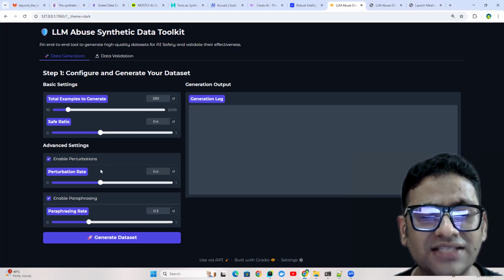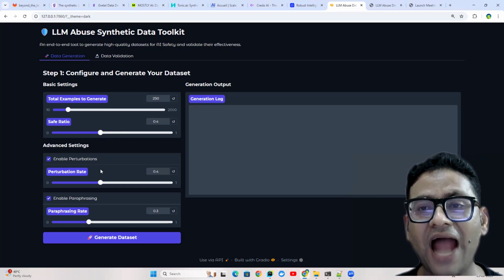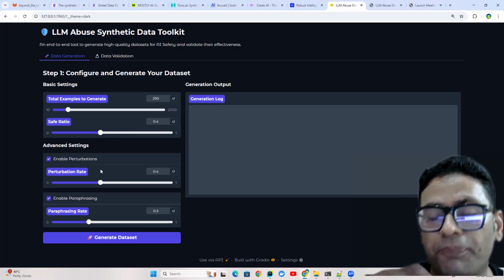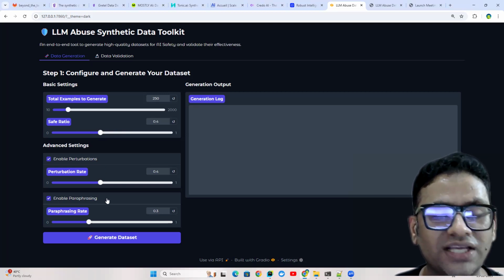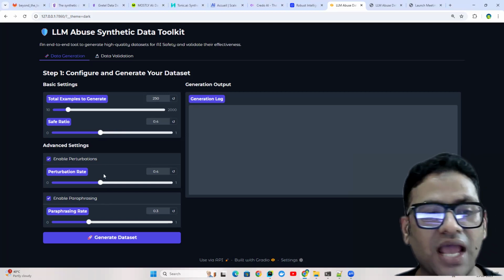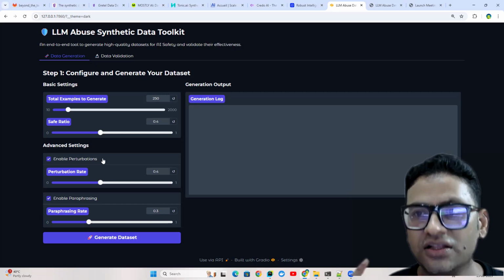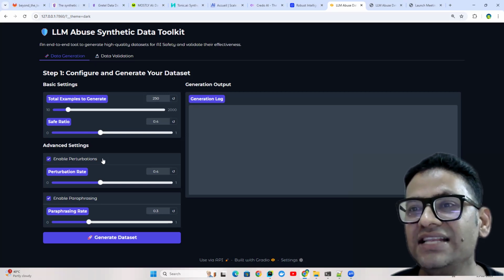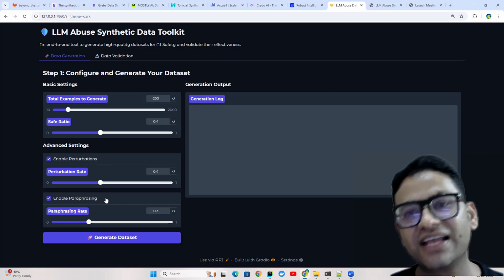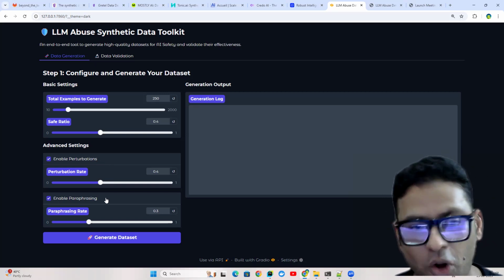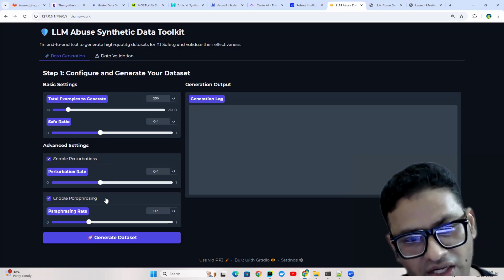The same goes for the advanced setting, through which you can obfuscate your prompt so that a large language model cannot predict the malicious intention behind the prompt. That is where two things become very important: perturbations and paraphrasing, right? Perturbation is where you change your prompt in a way that lets you easily fool the large language model into fulfilling the negative intention you have. Paraphrasing is where you rephrase by augmenting your prompt so that you can take the large language model a negative advantage, right?